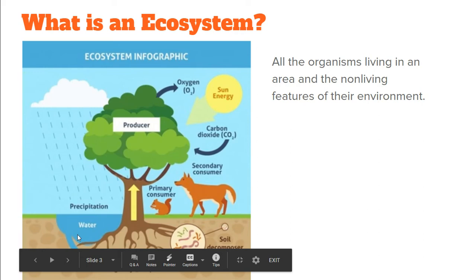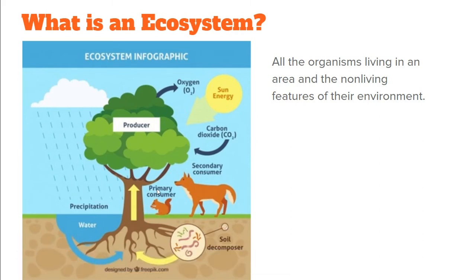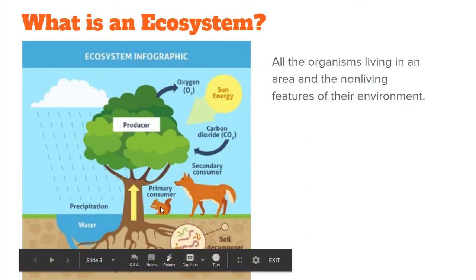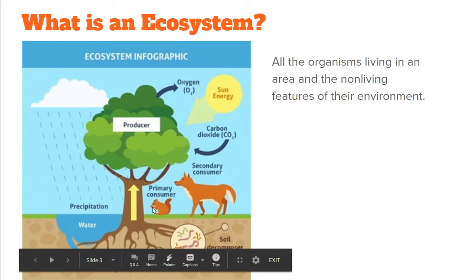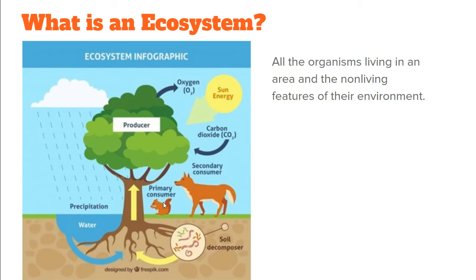If we look over here, we have something called a primary consumer. I'm not really worried about primary right now. A consumer, and then the secondary consumer. And I'm not really worried about secondary right now. We'll talk about that. But they're both consumers. So think about, how does a squirrel get his energy? How does this fox get his energy? They have to eat to get their energy, right? It looks like they have a little acorn here. So if you're eating to get your energy, you're considered a consumer.